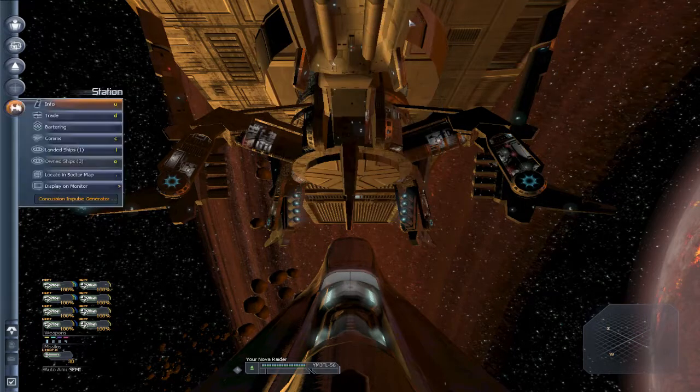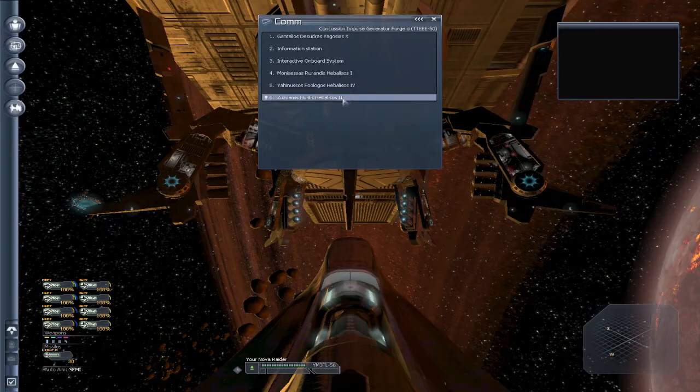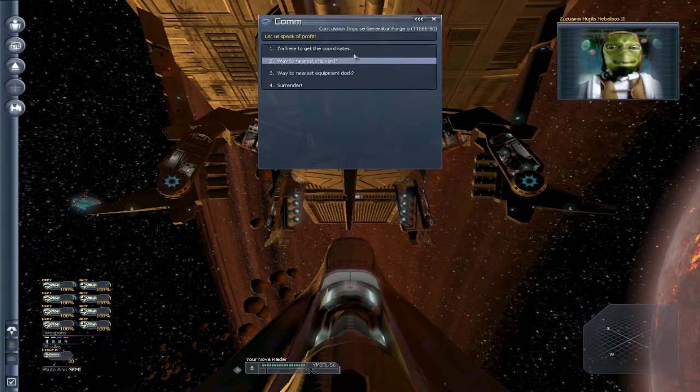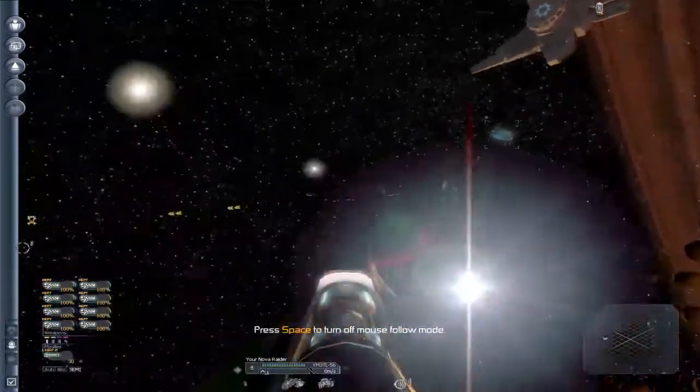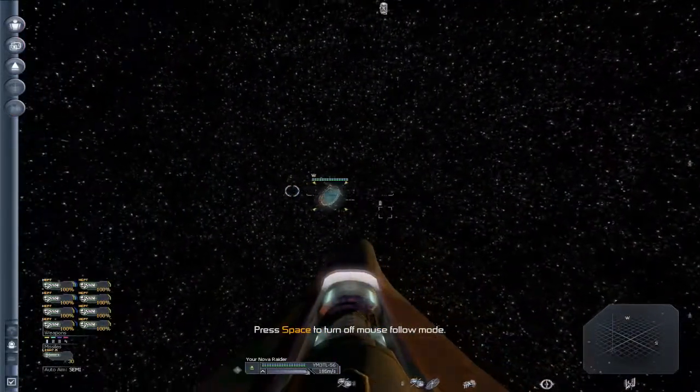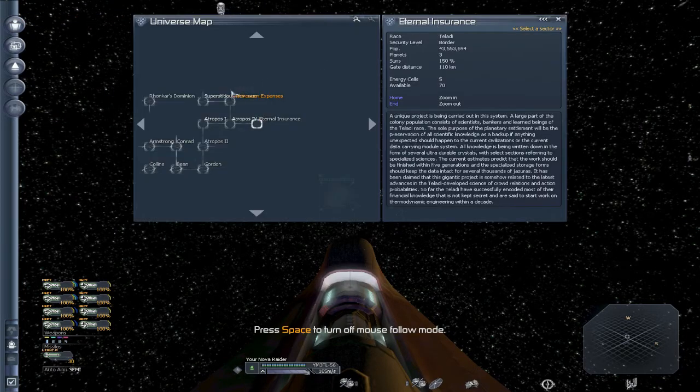No, I don't want to trade with you. What am I doing? Network established, and conversation time. Here is the updated information, I think. No, I have to talk to him, I guess. Receiving upgrade information for database. Where is he? My missions. Okay.